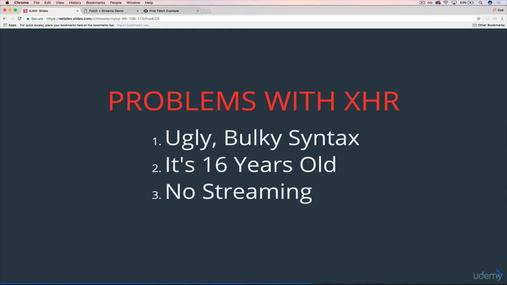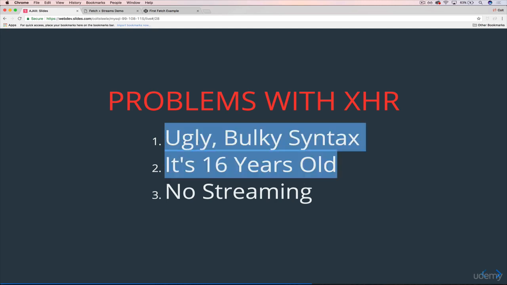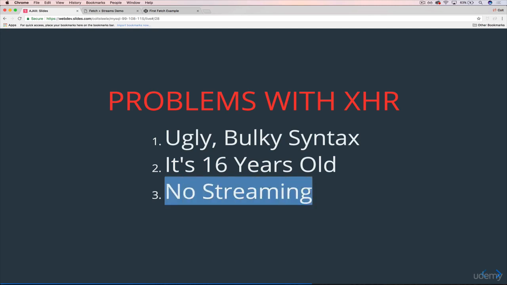And I just want to highlight, these two are far more important problems in my opinion than this. But I just wanted to put this here so I can show you a cool example in just a second. But before we get there, I want to introduce the update to XHR. So JavaScript is old, but it has gone through iterations. There are new features that are constantly added. It's a lot of what this course covers. So it's only fair that XHR also gets a facelift.